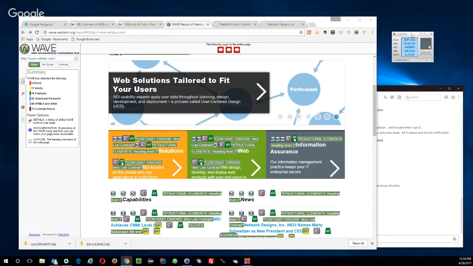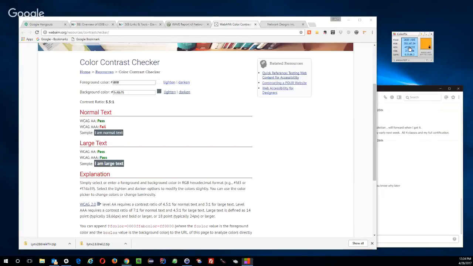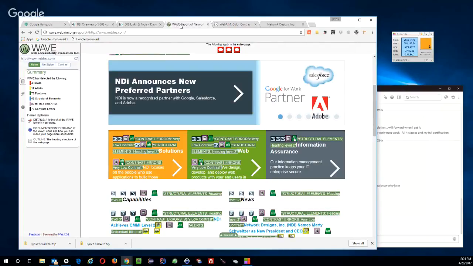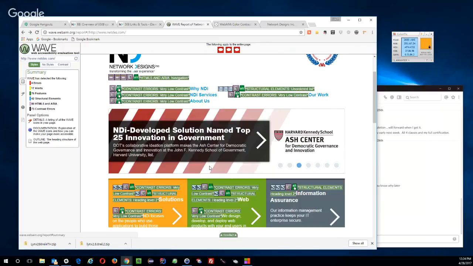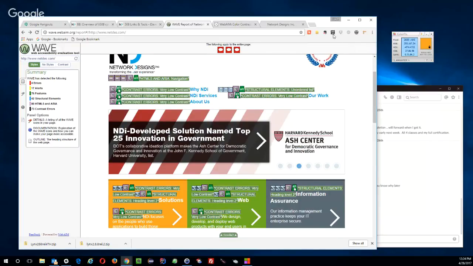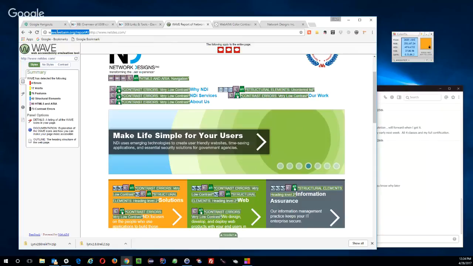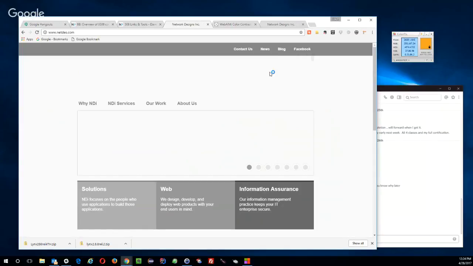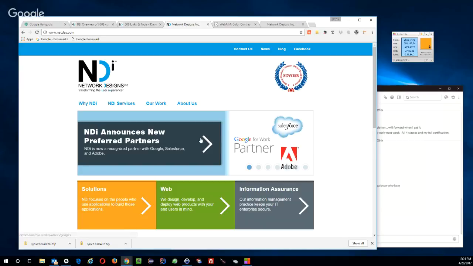All right, so that's that gray with that white text. So let's try this orange. And again, all four fail. So that's pretty disturbing, actually. But it does show you a good idea about how the color scheme works, how that color checker works. Everything is going black and white now. Get that to shut back off. There we go. How about this one?